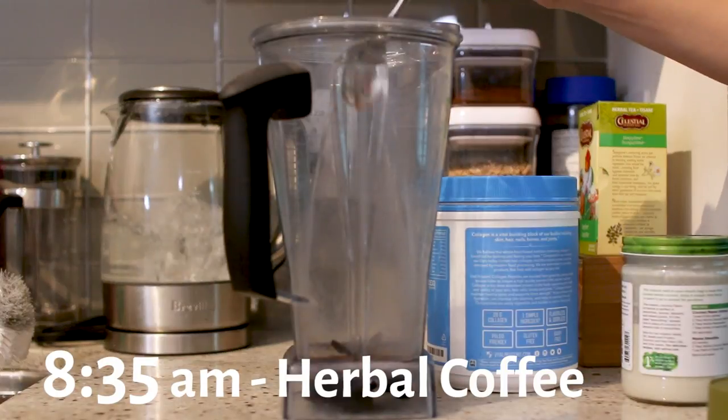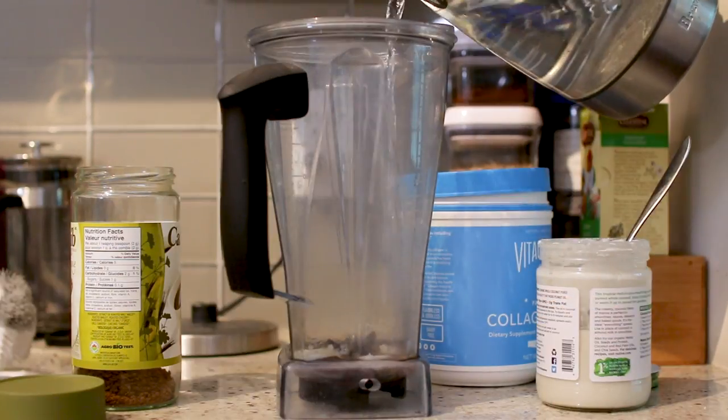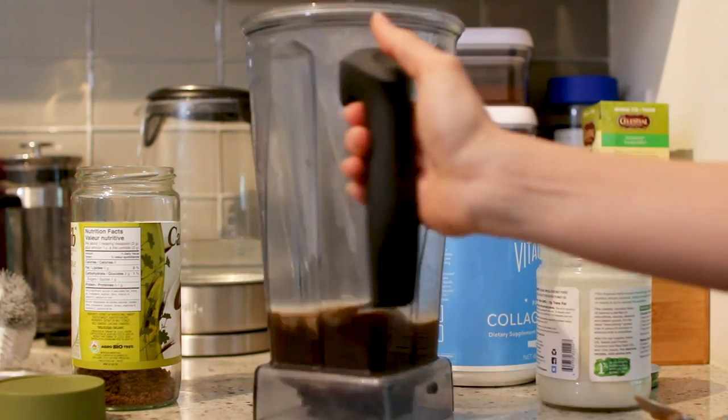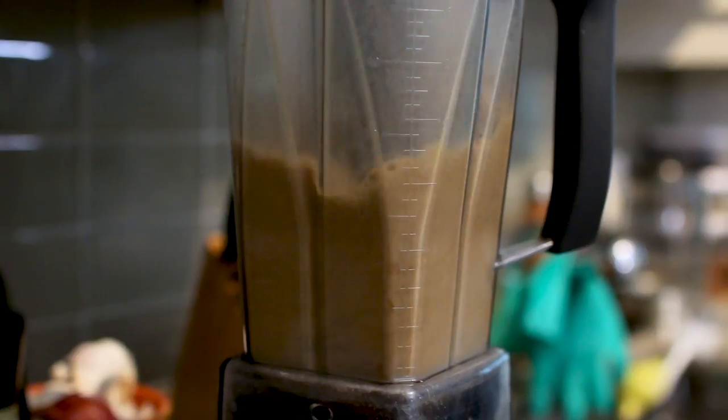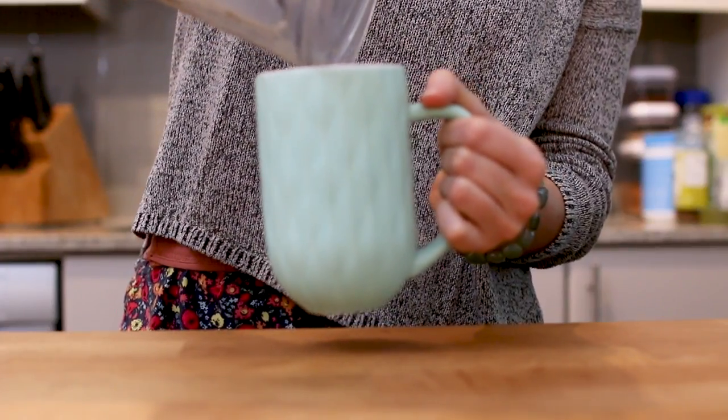Next I'm making my Health Nut coconut coffee in my blender. I'm adding in my herbal coffee, a scoop of grass-fed collagen, some coconut butter — you can also use coconut oil — about 1½ cups of hot boiling water, a little bit of coconut sugar (maple syrup also works really well), then I pop on the lid and give it a good blend. This emulsifies the coconut butter with all the ingredients, gets it nice and frothy, and it's a delicious warming morning drink. I did burn myself, but I love coconut butter in this lately.